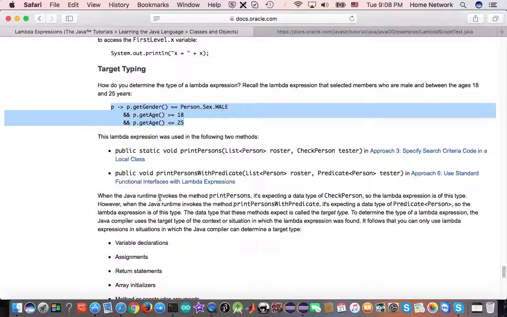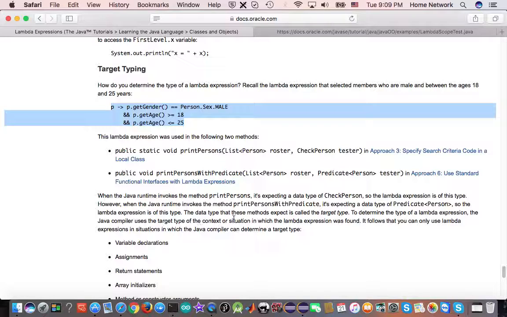So when the Java runtime invokes the method printPersons, it is expecting a data type of CheckPerson. So the lambda expression is of this type. However, when the Java runtime invokes the method printPersonsWithPredicate, it's expecting a data type of Predicate. So the lambda expression is of this type.